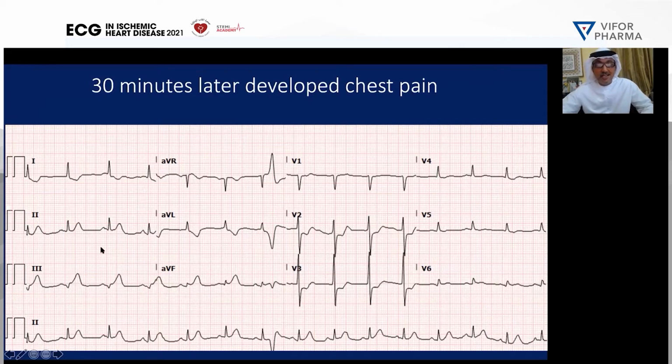And obviously there's ST elevation in the inferior leads. It's subtle, not so dramatic, but there is. And then we have ST depression involving the anterior leads, which is suggestive maybe of an inferior posterior ST elevation MI. And the myocardium is getting irritated and irritable because we can now see PVCs, and those can trigger any type of arrhythmia like a ventricular one.